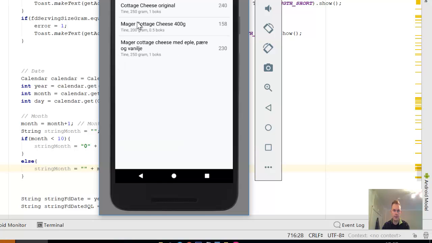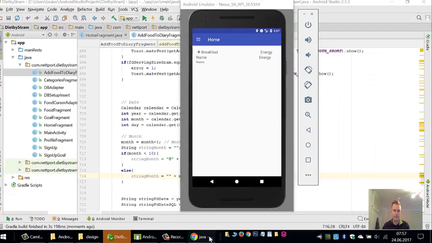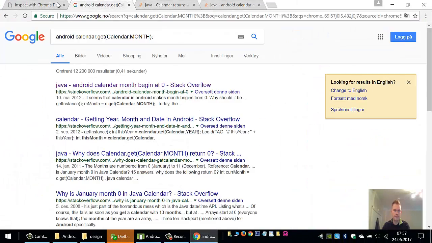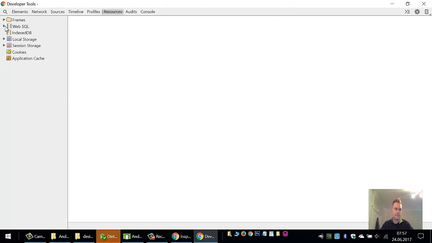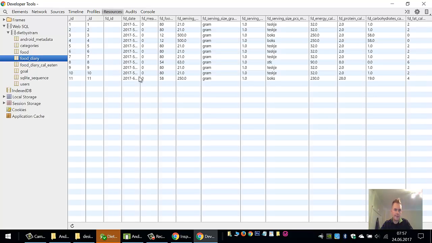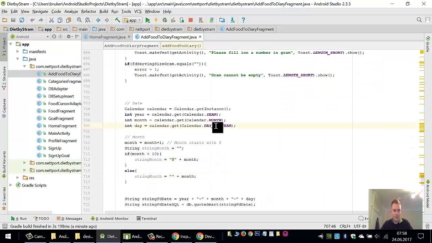Okay, try to add something. Inspect. Okay, it says 6, but it should be 06. We got 175, and I think that's the day number of the year.